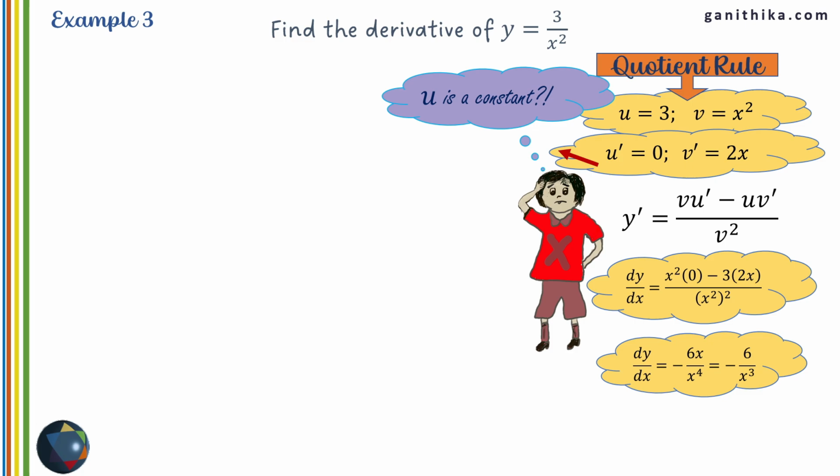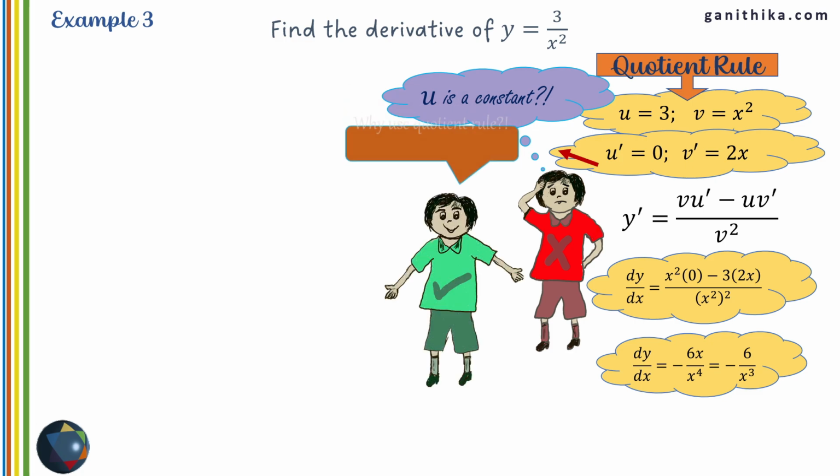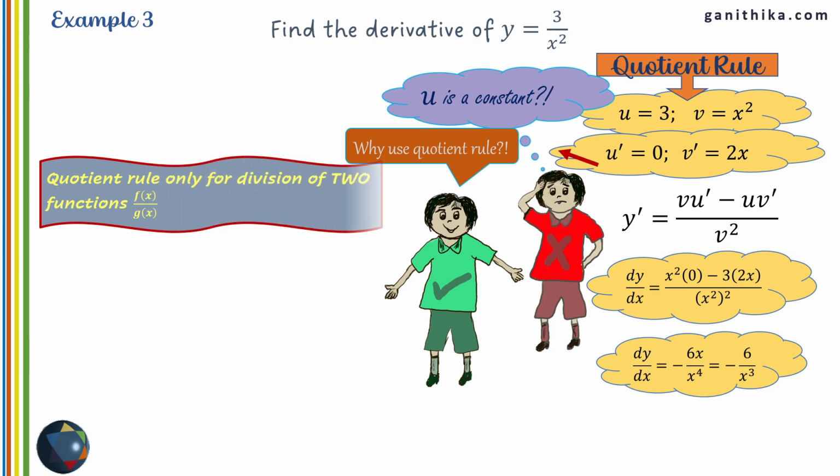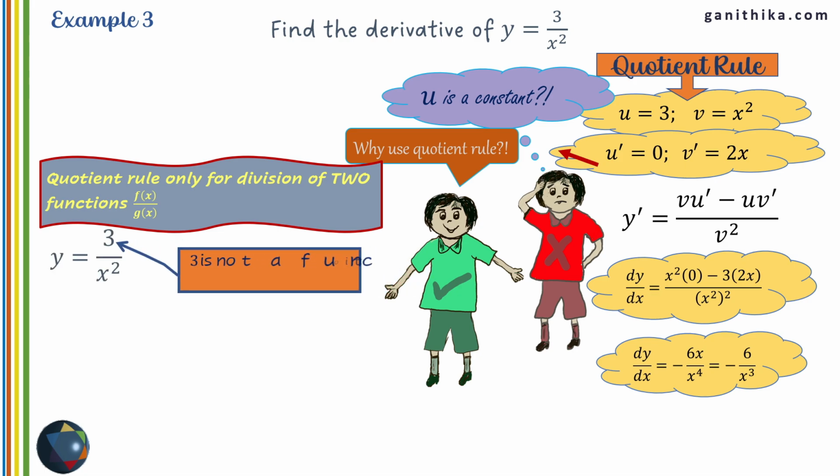And now Rongo knows it's a long process and Raito is going to give me a shorter process. Yes, I don't have to use quotient rule, but what else? What can I do for this question? What is quotient rule used for? It's used for division of two functions. The numerator should be a function, denominator should be a function. Rongo knows that the numerator was not a function after he started using the quotient rule, right? Okay, Raito, tell me how to do this now. 3 over x square. The numerator is not a function, it's a constant. So try to avoid using quotient rule in these cases.